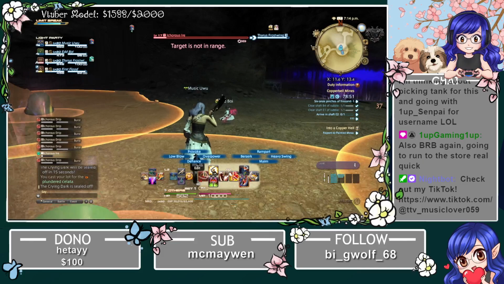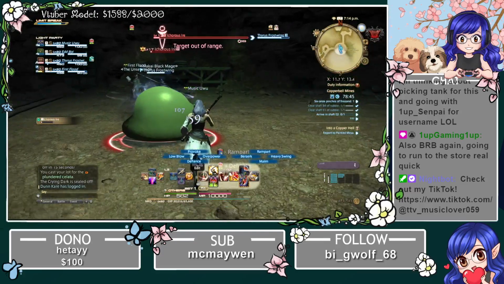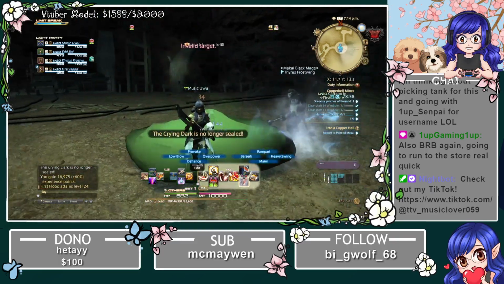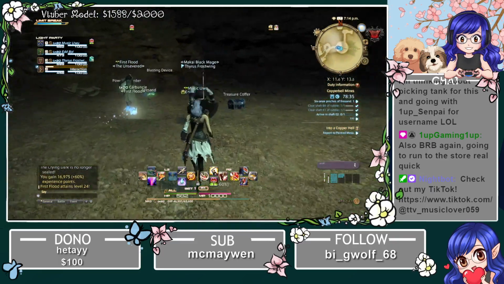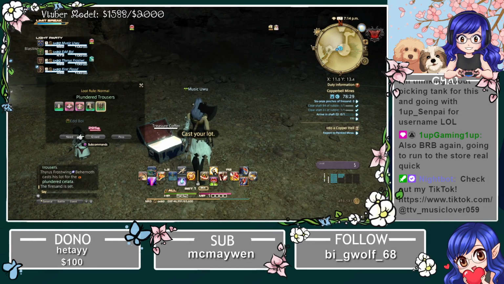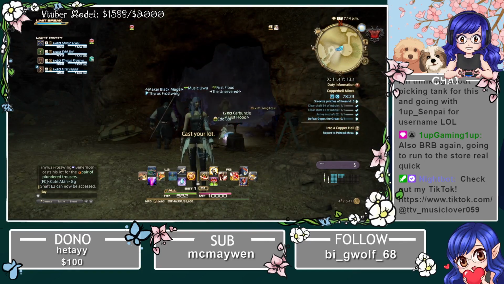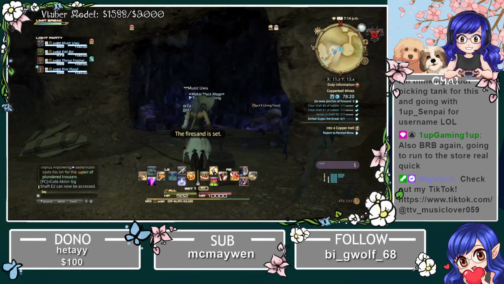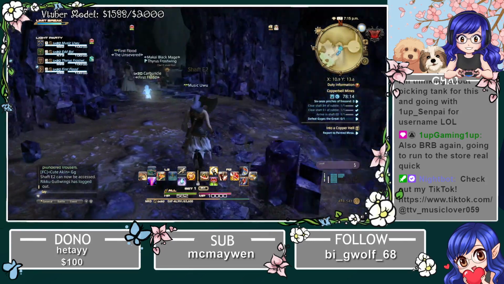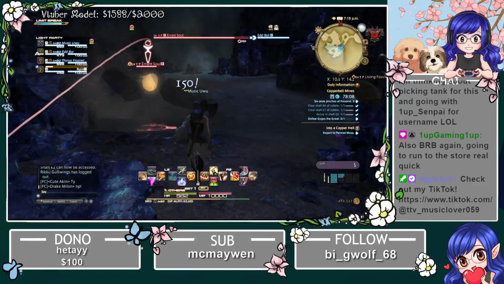Hey, your tank stance is off. No, I accidentally turned it off, fuck. Oh, I must have accidentally tapped that button. Do I want these? No. You can just hit no. Okay, I don't want it. Living fossil, yeah, it looks really old. Fuck you.